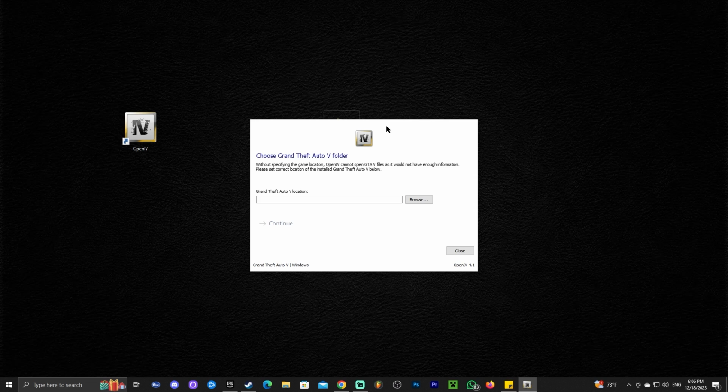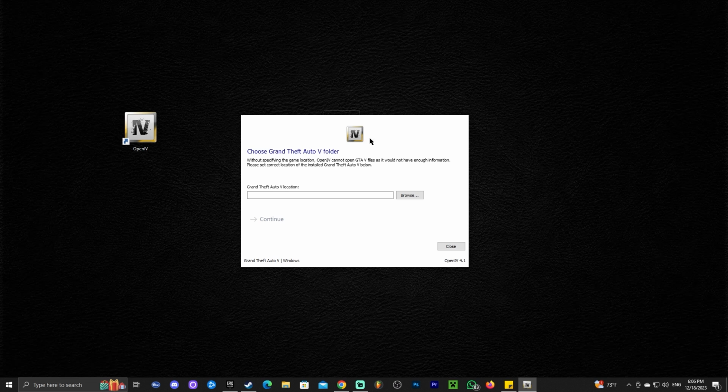How do you find out where you install your game? Well, it will depend what you use to install it. Let's say that you installed it through Epic Games or Steam, then I will show you how to get the location in a second. But if you use the default location when you install the game, then you're just going to browse, go into your Windows installation, and then find the games in there. And you'll find GTA, right, in the default location. But those of you that use Epic Games or Steam, you're gonna do the following.